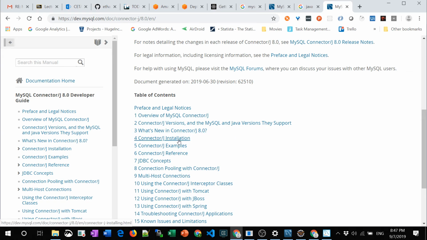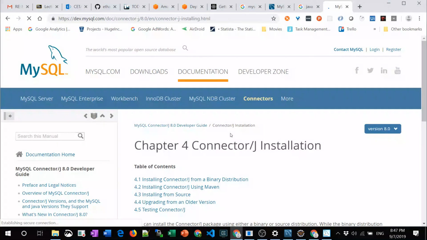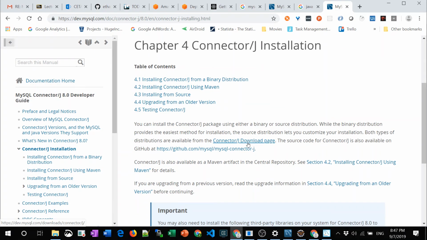So when it says installation, typically it's you copy the Java file to some location. So installation is important: how do you use a connector? Installation of a connector is how you incorporate it into a project. A lot of times your project is a program running by itself. If it needs a library, you need to have the necessary libraries in the same folder, or some way of tapping on the library somewhere in your file system. So physically it has to be there. So you always look at the installation part of all these drivers.